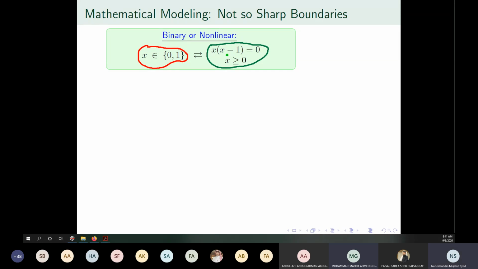I missed your last. There is no other purpose except for preference. It's your choice. Yes, it is your choice. Sometimes nonlinear formulation gives you a better tool for analysis. Maybe if you have a binary formulation, then you have good software packages to solve the problem. So it is your preference, and also what are you trying to do with the model?